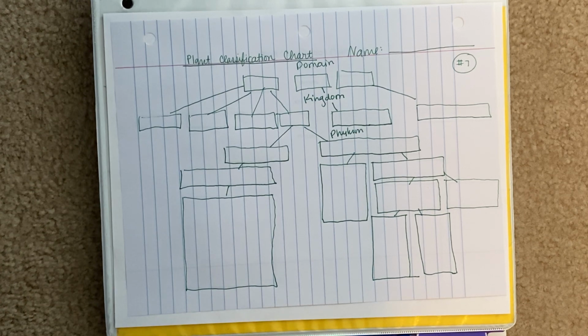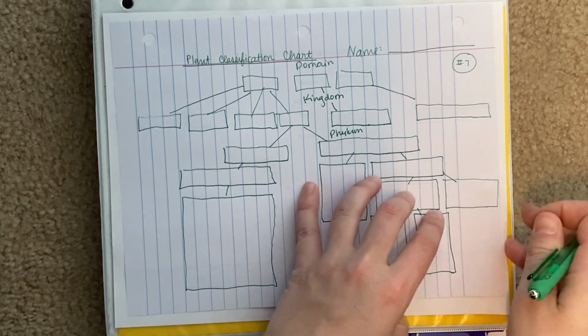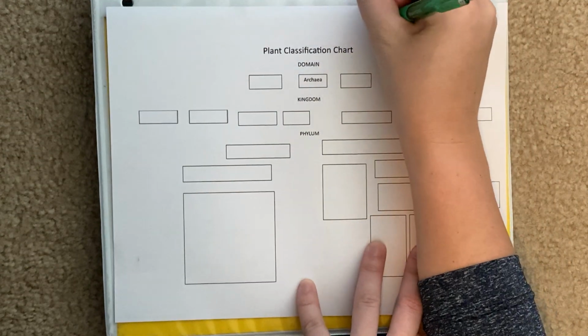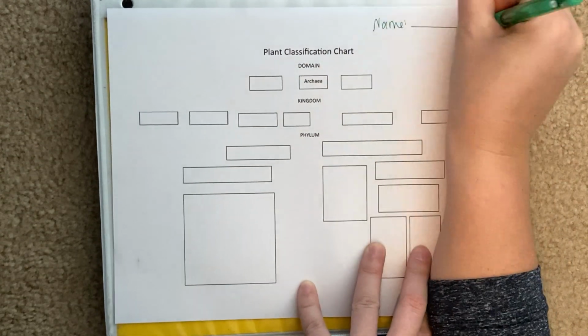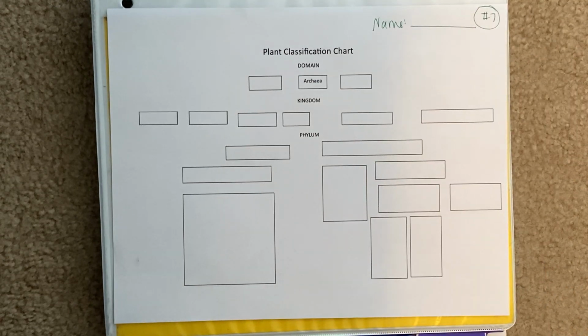Okay, so that's how you want to set it up if you're going to do the handwritten version. If you need to go back and rewind or pause to get caught up, that's totally fine. But once you have this paper set up like this, then you're basically on par with those who have the printed notes. Okay, so we're going to go ahead and go on to the answers for these. If you printed the notes, make sure you have your name and notes number 7 at the top.